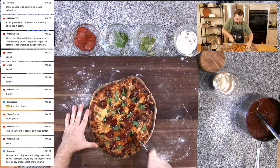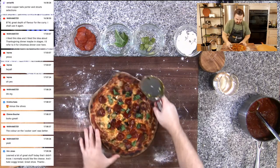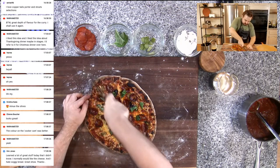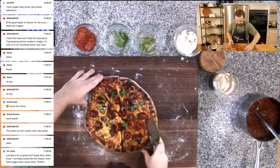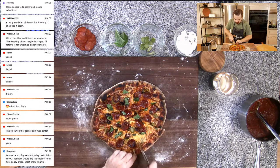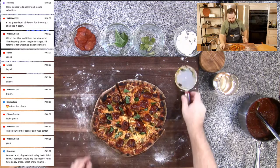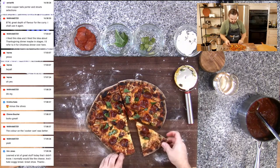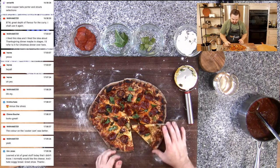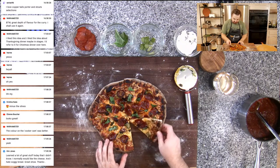And then we'll go perpendicular to the first cut. There we go. And then kind of diagonal like so. Perfect. Keep rotating it. And then we will cut right up the center that way. And there we go. Some delicious homemade pizza. Done.